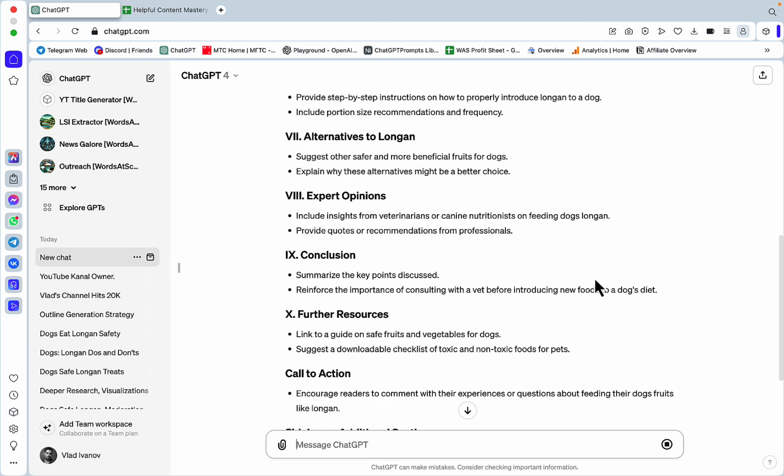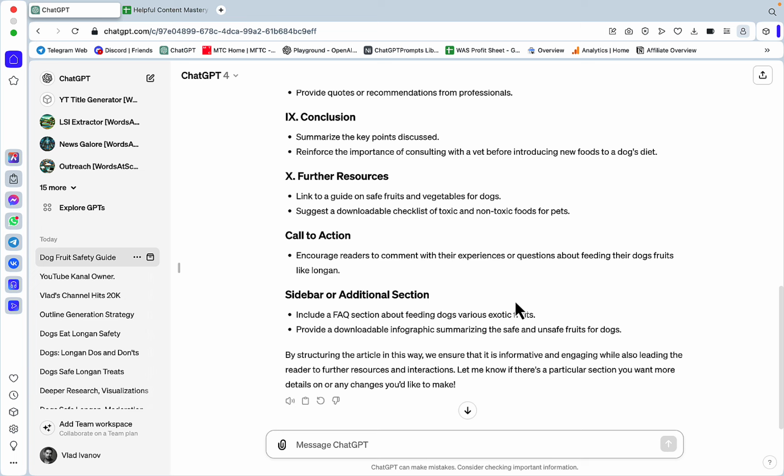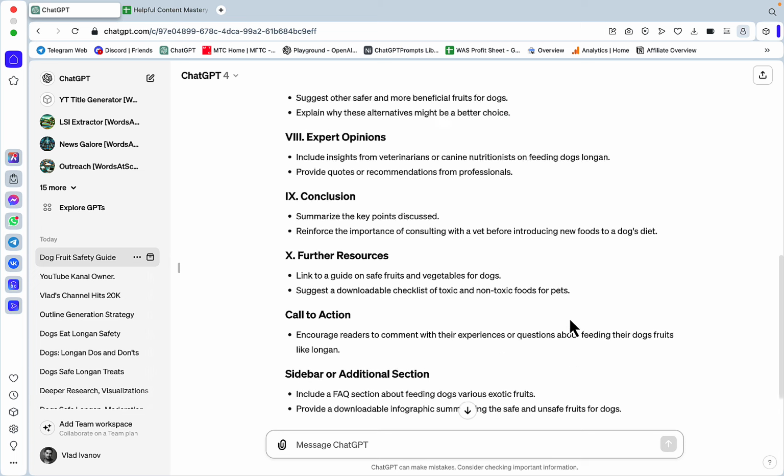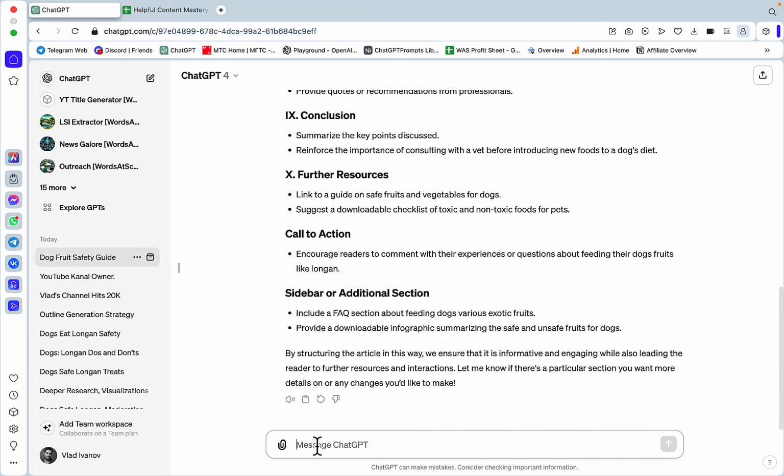Alternatives, expert opinions, conclusions. It will then suggest some further resources or call to actions, or even additional sections. So this is the super outline, and this is based on my Outline Genius, although this is a trimmed down version of that.